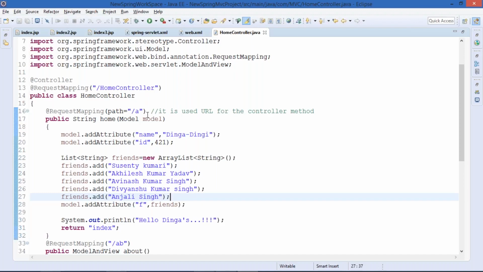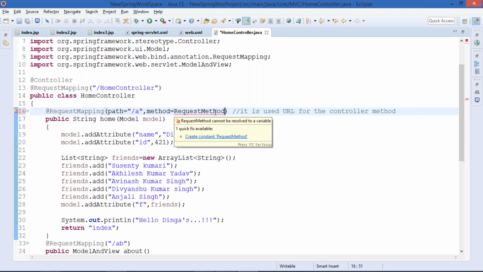If you want to change it, just after this path you have to specify method equals to request method. You have to make use of one attribute here: method equals to request method, and we are getting some error.